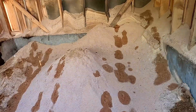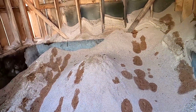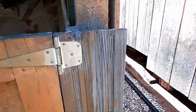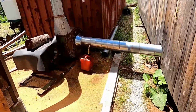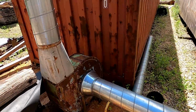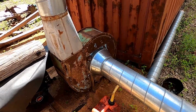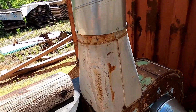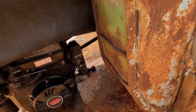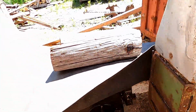And there's the sawdust pile you got to see in the last video. At the end I put the sawdust blowing around. And out back here we have a gas powered blower, and basically it is a 24-inch radial fan. I got 8-inch pipe coming in, 8-inch pipe going out into the bin, and we're running it off of a 13 horsepower Harbor Freight Predator engine. But that's just a little walk around tour.